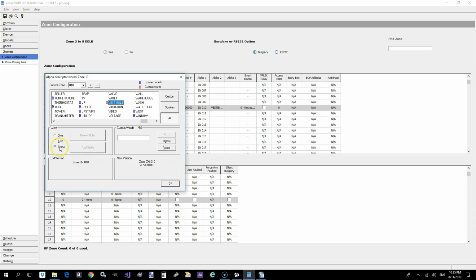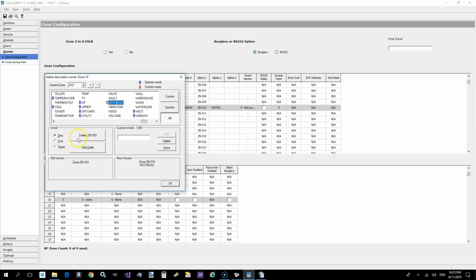Where did I put it? I put it in slot 3. Or no, I didn't. I put it in slot 2. So I can delete that. If I want to put it in slot 1, I could double click it. Now, it may not put it in slot 1. If the word is too long, it's going to take up 2 slots. So it'll automatically put it in slot 2. Let's see what it does. See, it already filled up the first 2 slots and it moved us to 3. So this description is too long to fill up just 1 spot. And that's why it does that. So it put it in zones 1 and 2, but it shows it in 2.